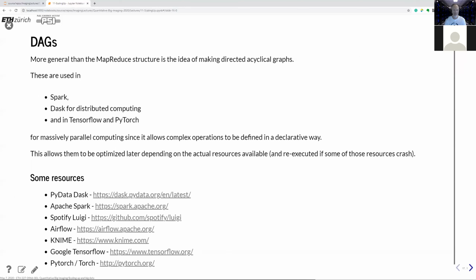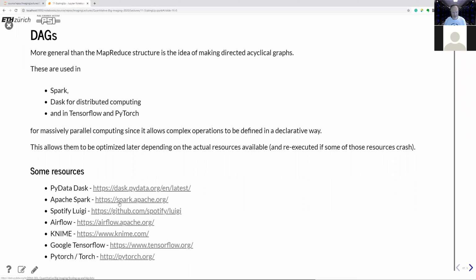It's popular also for machine learning tasks. It can work on your local CPU, it can be used on the graphics card, and it can be used on big parallel systems. And if you want to know more about this, you have a lot of links down here that you can read.